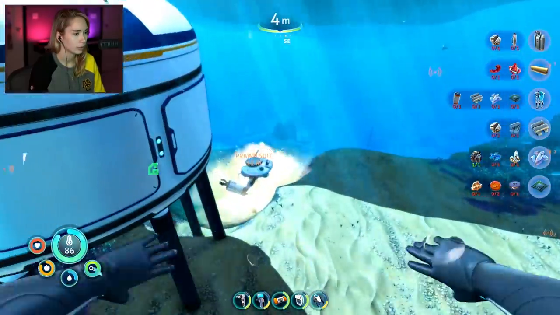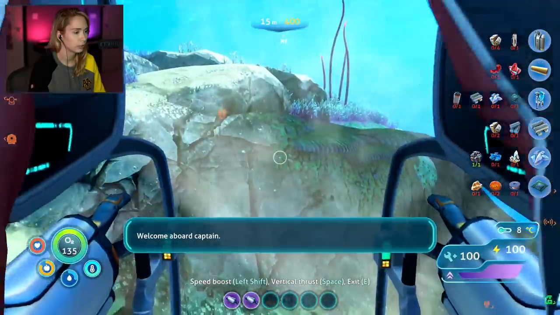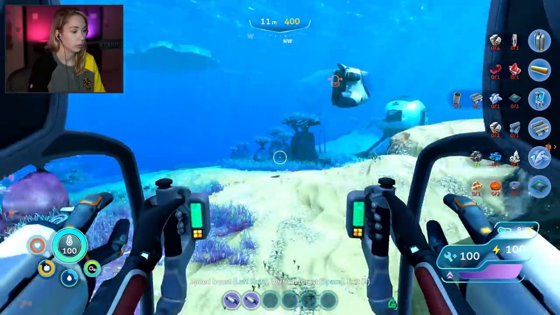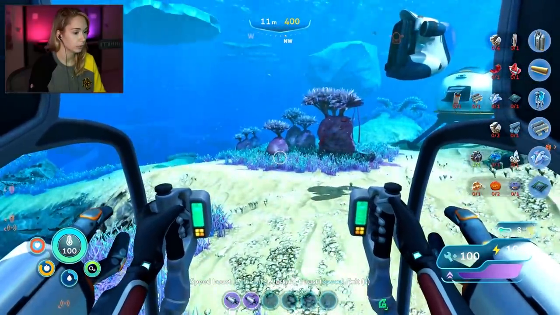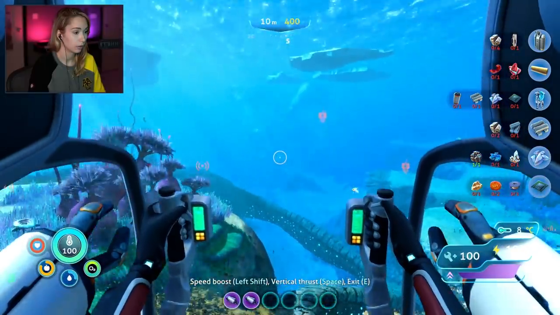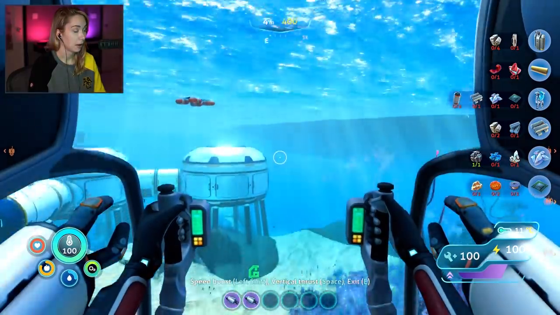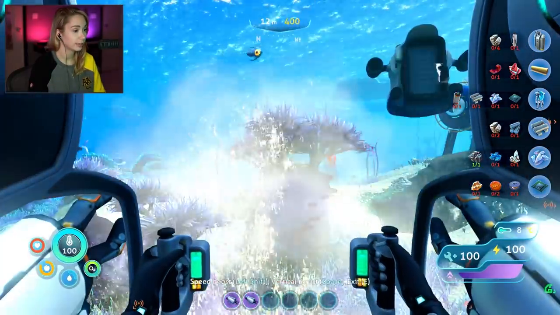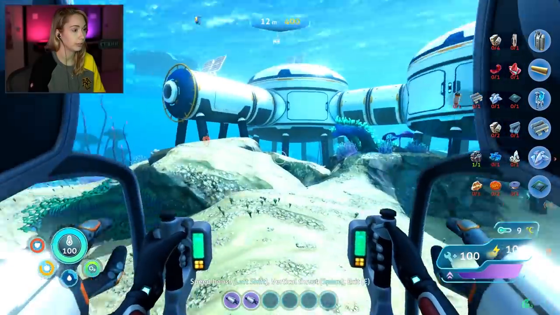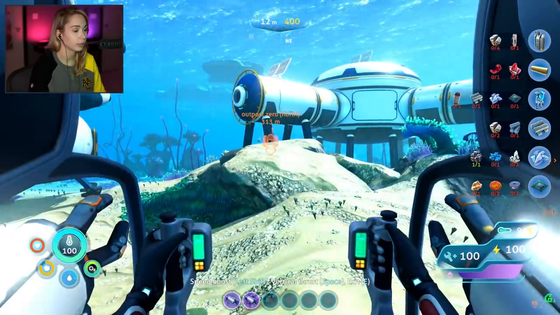Ooh. Oh my god! Prawn suit! Welcome aboard, Captain. Oh my god. We have a... Oh! Speed boost? It jumps so high! What the fuck?! It jumps so much higher than the original. Okay, 400 meter depths as well. Oh my god, this is amazing. Oh, we need to make that module so we can put it on the sea truck. That would be fun.